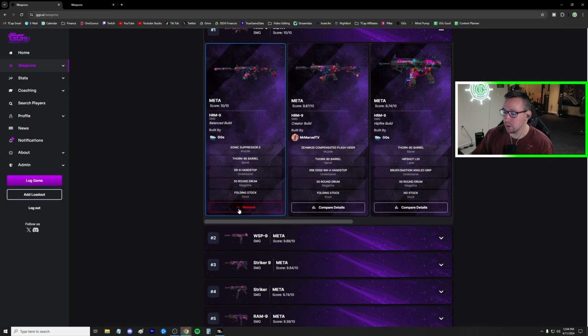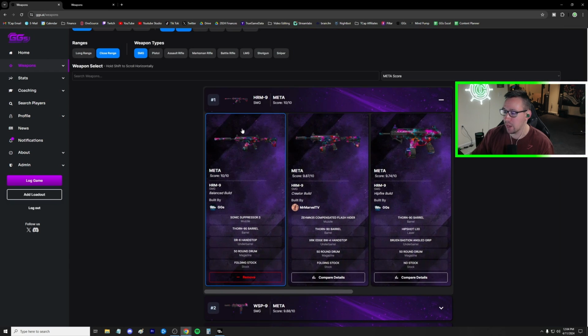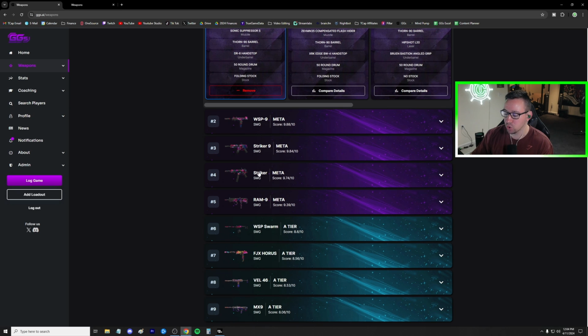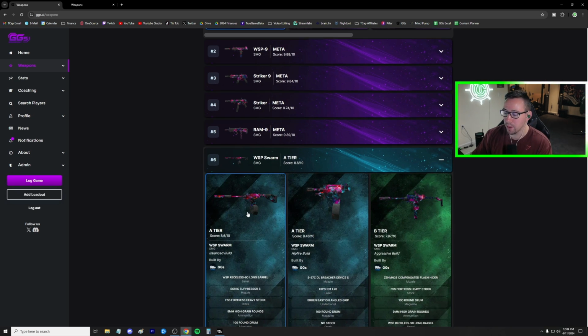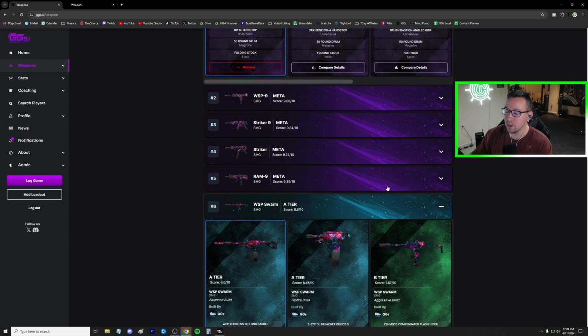They jump on and they just want to be able to do well with anything. When we open it up here, you can hit compare details and we can add these guns here. So I've got a build for the HRM, the WSP9, Striker 9, and Striker. I'm going to skip the Ram 9 and I'm actually putting in a build for the WSP Swarm at my #5. The reason for that is the Ram 9 after the nerf is still okay, but all the other SMGs do better in every category. So I don't think it's worth really including.